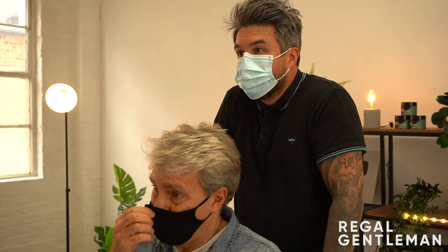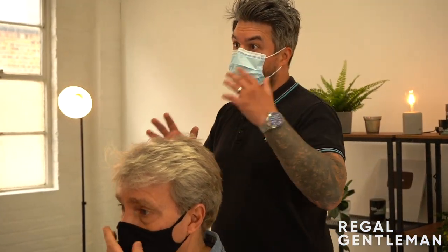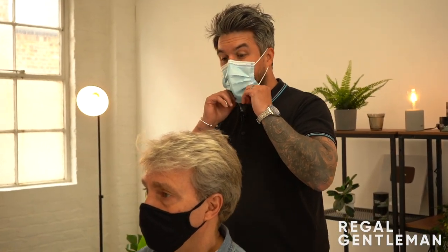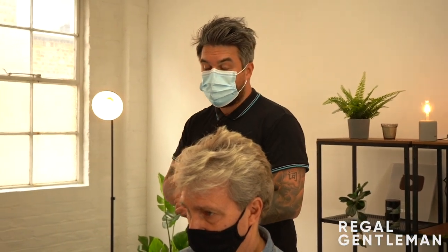What are you thinking for the back and sides - how short do you want to go? As short as you can basically. We can go as short as you like. I don't think older photos will help much since we're wearing the top longer, so it's better to work with what you've got now. We'll cut it square - I always cut square unless I'm doing something that needs rounding off. As long as we can connect the top, you can go as short as you like. Down to skin? Yeah, okay cool.